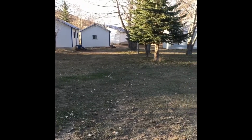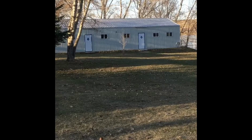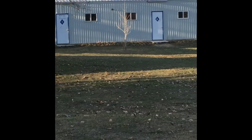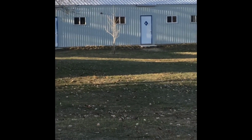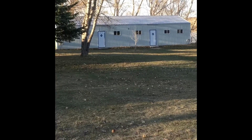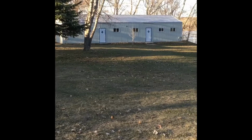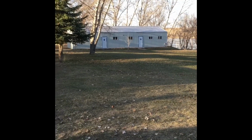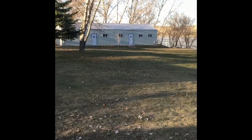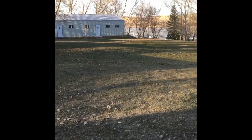And that brings us to a very large building. This is our cabin 5-6. 5-6 sleeps 40 people total. It's the one that has the divider wall, and so it's divided into 2 cabins that sleep 20. They are connected with a door, but we just rarely use it. And so that's cabin 5 and 6. Behind cabin 5 and 6 is our 2 mud pit spaces. I'll have pictures of that as well, but that's location-wise where that is.